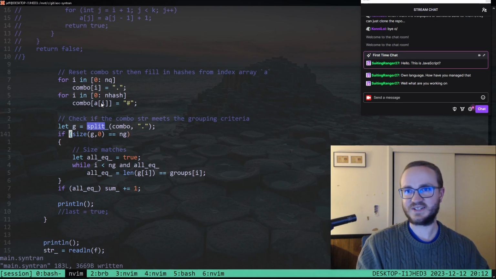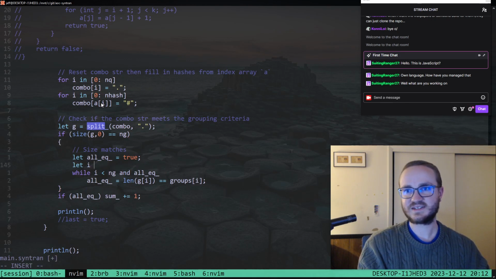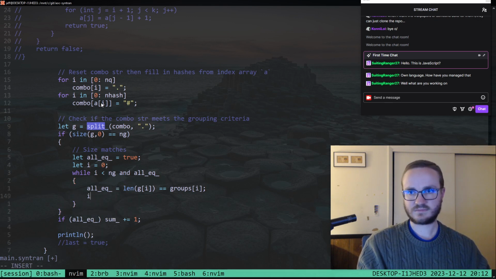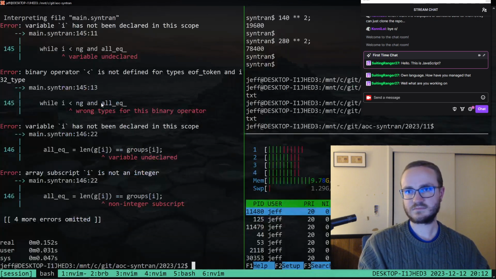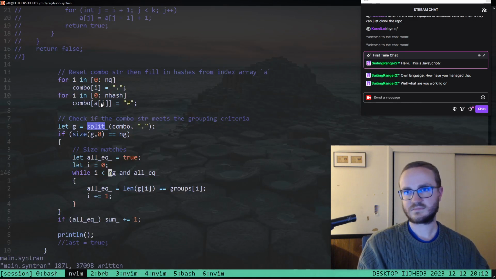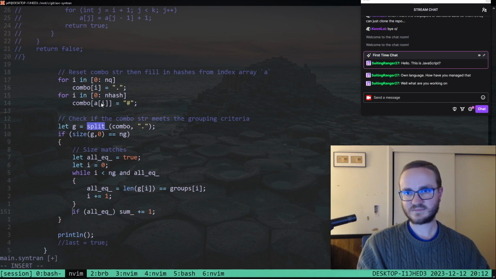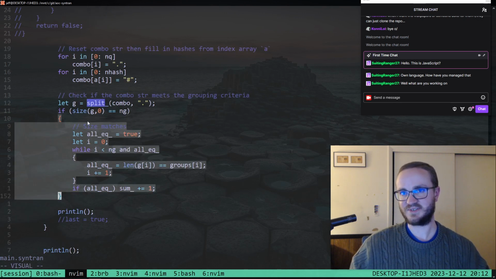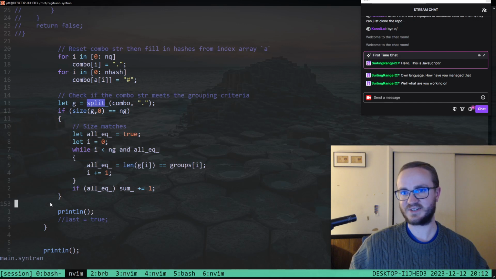I just forgot to do a bunch of stuff. What? Oh. I have scoping, so all equals only exists inside of this scope, so I couldn't do it out here.